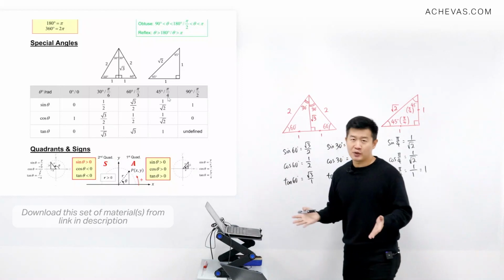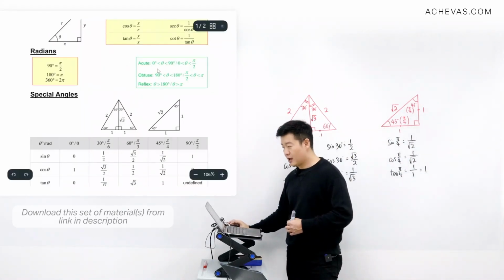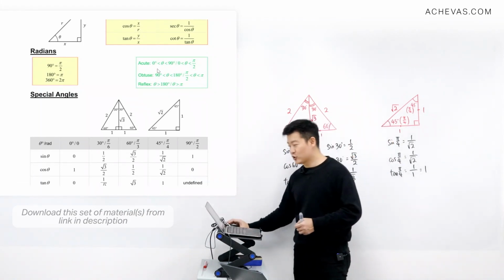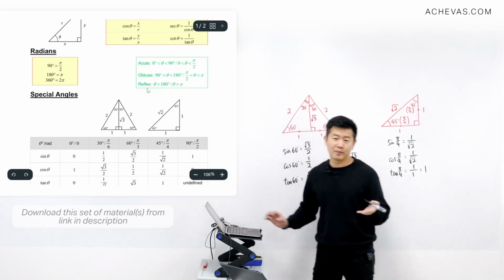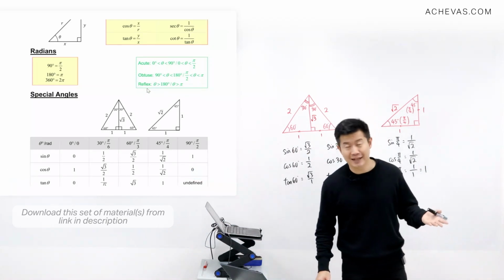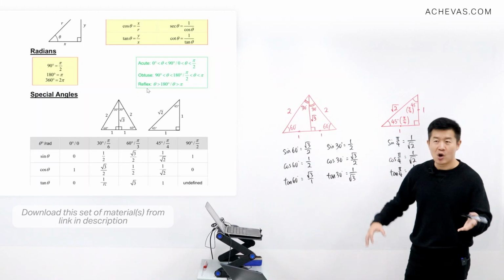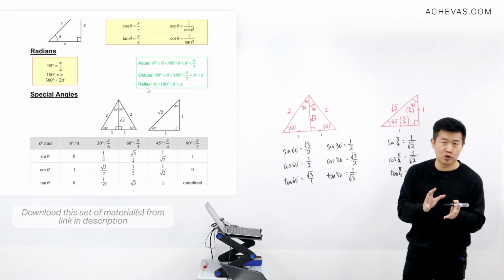And since we talk about angles, we also know that angles can be either acute angles, which are angles that are between 0 to 90 degrees. They can also be obtuse angles, which are angles that are bigger than 90 degrees but less than 180 degrees. And we can also talk about reflex angles. Reflex angles will be angles that are more than 180 degrees. All these angles can be input into a trigonometric function.